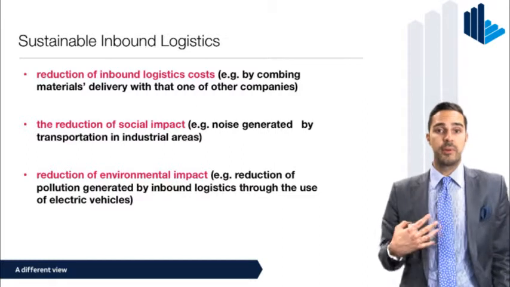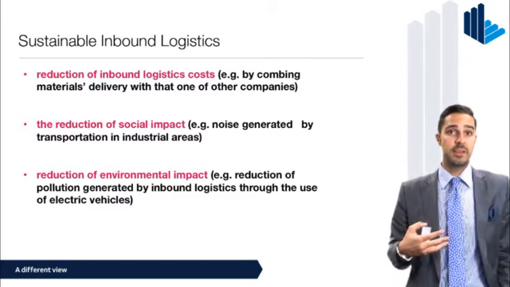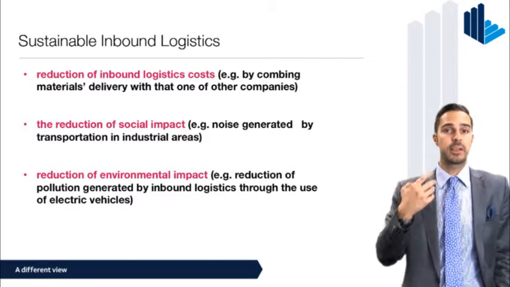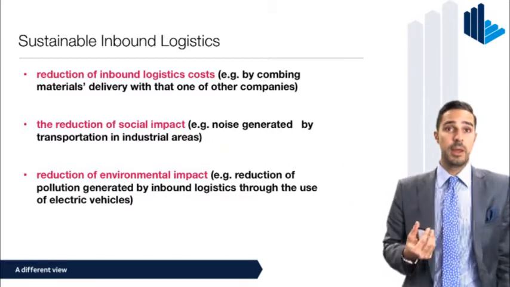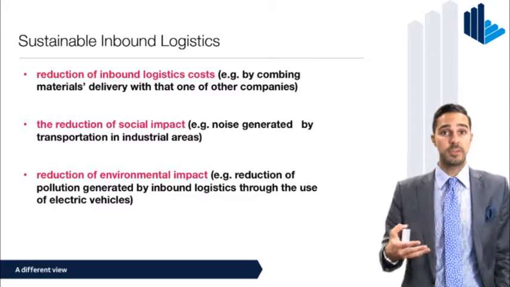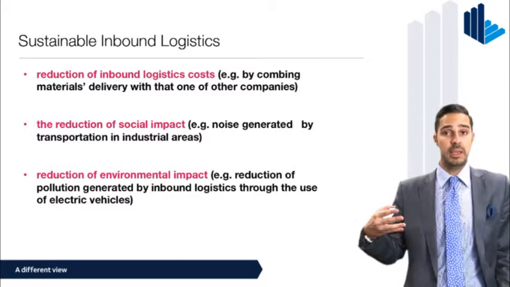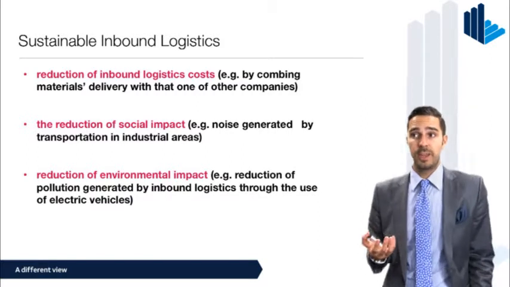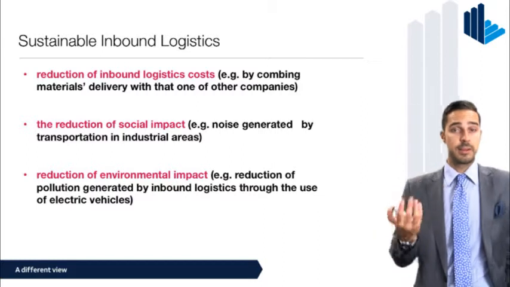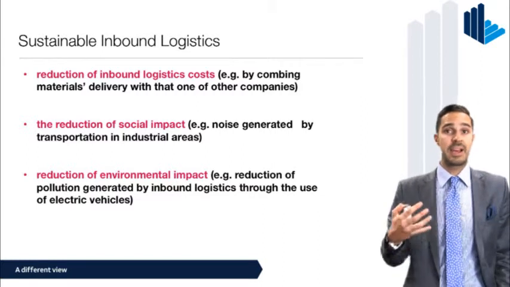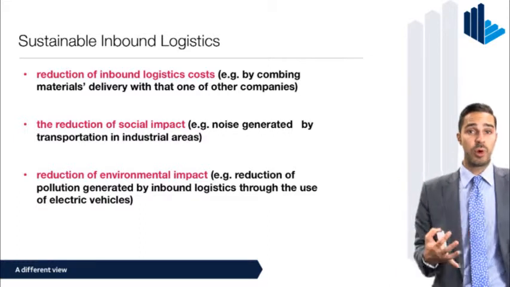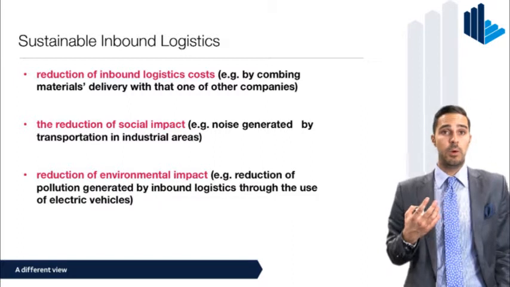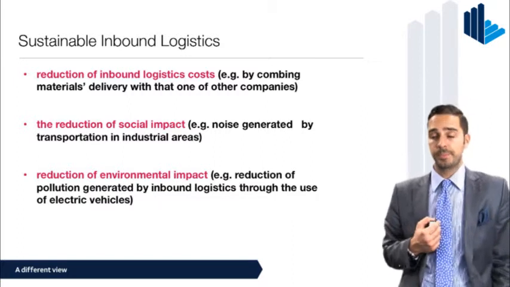A common problem related to logistics is that having a lot of trucks coming and going from your factory produces noise, and this could be a problem if the area you are located in is a residential area. So again, you might consider developing or reorganizing your processes in a way to try to reduce this problem of noise that often becomes a social problem.